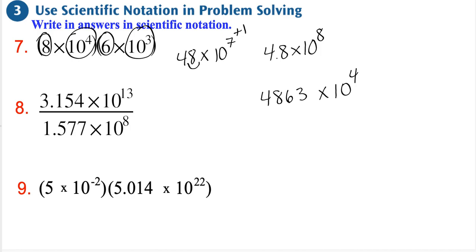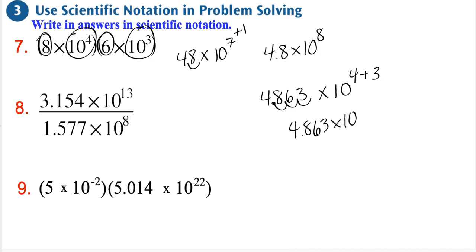Okay, so let's say we just had that. That would be 4.863 times 10 to the third, right? Because it's a bigger number that we're making smaller, so the exponent should be positive. Now, if we have that number there with a scientific notation already, again, bigger number, exponent should be positive. Put the plus because you know it's going to be positive when you move things around. So we'd have to move that decimal place 3 to get that in scientific notation. So positive 3 when you do that.